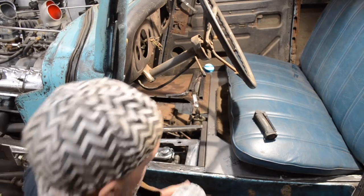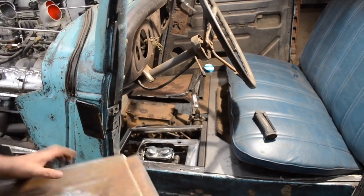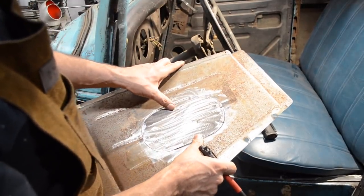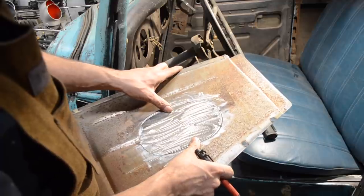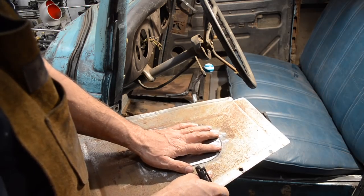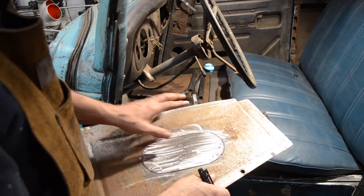I want to get it fitting a little better. The reason being is it just barely covers the holes, and I really like to have it covering the holes a little better.